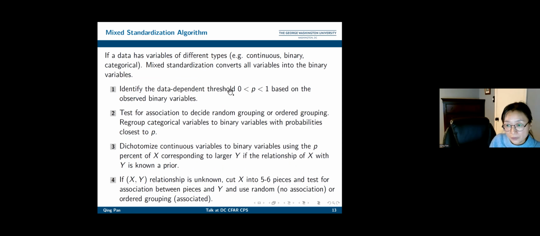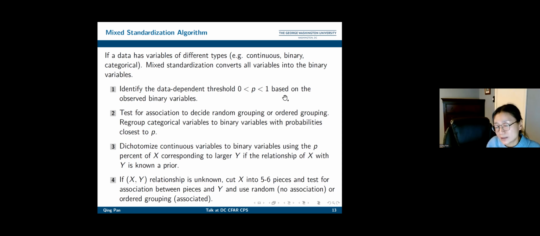So the idea is, if what we observe is already binary or categorical, we lose the information. There's no way we can convert back to continuous, because no one observes the continuous latent version. However, for the continuous covariates we observe, we can easily convert them to binary. So everything is binary. If everything is binary, we can just compare the coefficients of all the binary covariates, which are comparable because each is the difference between level 0 and level 1.